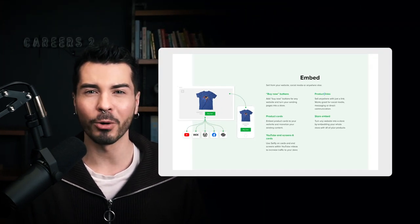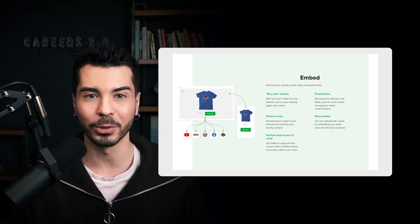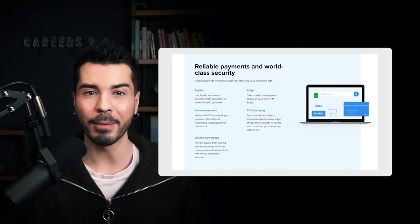With Sellfy you can sell digital, physical, and subscription products. It even has a built-in print-on-demand service that allows you to create and sell custom products and merch, all under one roof with the same effortless setup. Here's what you can get with Sellfy: an effortless way to integrate a shopping cart, buy now buttons, or product widgets into an existing website or blog, freedom to customize the look of your shopping cart button, and the ability to accept payments from all around the world via PayPal, Google Pay, or card payments — with secure handling of payments and product delivery.